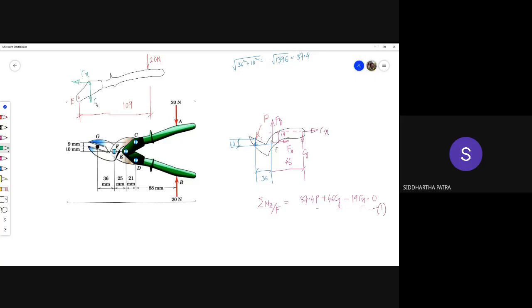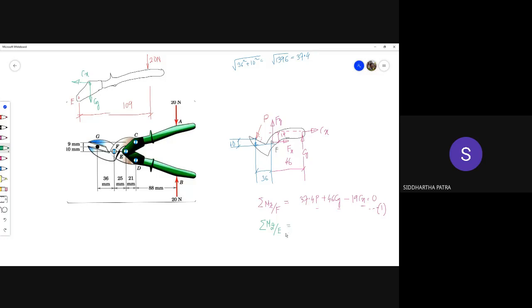Please be careful with the direction. They're supposed to be opposite, and that opposite direction is the positive sign. I mean, if you took these to be positive sign, the opposite direction on the other component should be the positive sign. So for this one, you do moment about E.